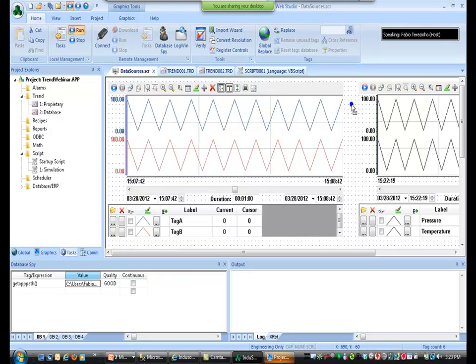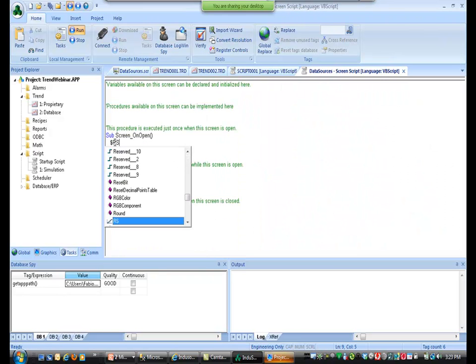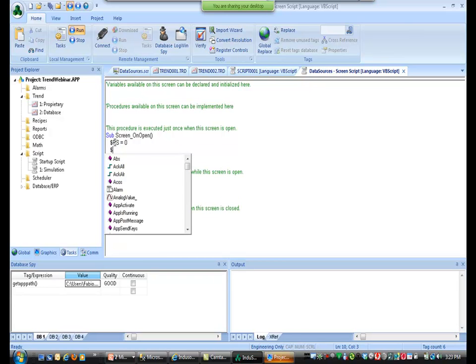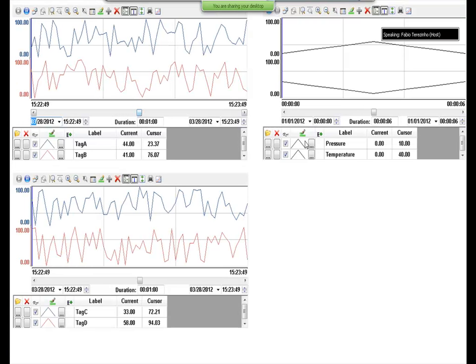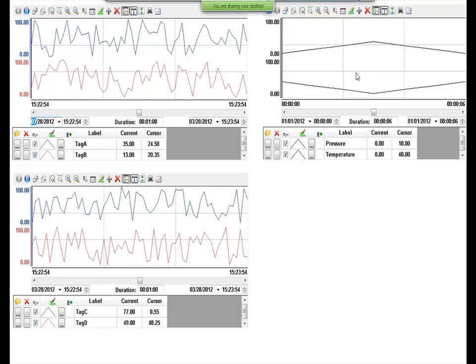So by doing that, I can go to the screen attributes, and when I open the screen, I set the tag run stop to 0 to set the trend to stop mode, and I set the tag start date time with the value 01/01/2012, midnight, which is the value from the first column in the file, column 0. So very well, if I run the application, I open the screen, InduSoft retrieves data from the file and shows the data here on the screen.